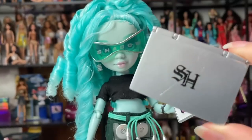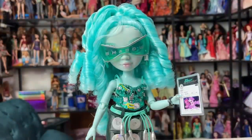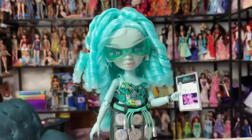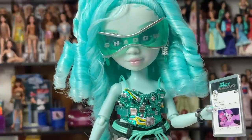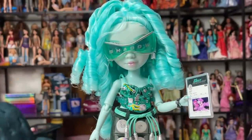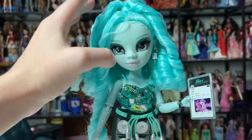Now I'm gonna double check the staining on her body and then we'll get into final thoughts. I put on the circuit board/motherboard top without the black top underneath, just to show you — yeah, the black top was definitely needed. It was sorely needed; it really makes the whole outfit come together. I cannot believe how amazing this doll is. I'm glad I just did my top 10 list, because this doll would have instantly been on it and dethroned another doll. Next top 10 list, she'll probably be there. This is probably one of the best outfits in general from Rainbow High or Shadow High. Her hair is amazing. Her makeup is amazing.